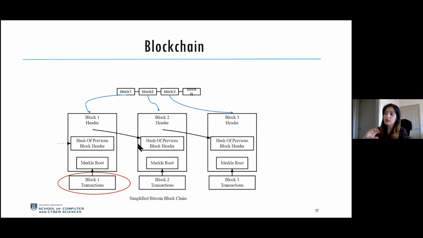We said it has a header and a body, and the blocks are chained through some crypto primitives. Now we understand that crypto primitive is the hash value of the previous block. The way the chain is created is that whenever you create a block, you compute the hash value of the previous block's header, and you add that hash value into your new block header. This way, if the previous block changes, the hash will change and your current block will change. In this way, you are creating a chain of blocks together.